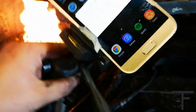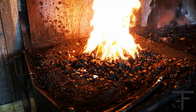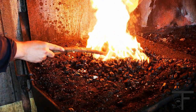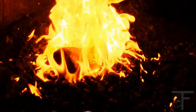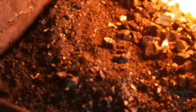Have a little break from filming because the device is overheated. So yes, here's a new camera. What we're doing here is we're taking this and we rotate it evenly. I'm doing anti-clockwise for some reason, and we turn around and around until everything is hot, and when we've done that for a while, we'll turn up the heat and do the same thing.